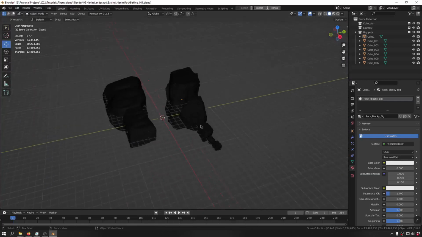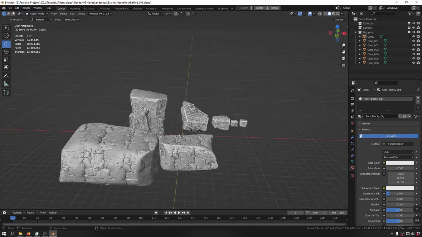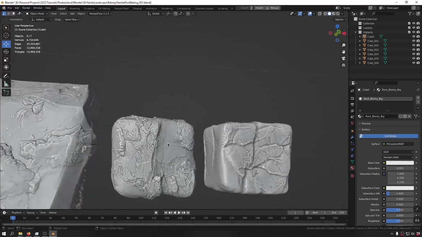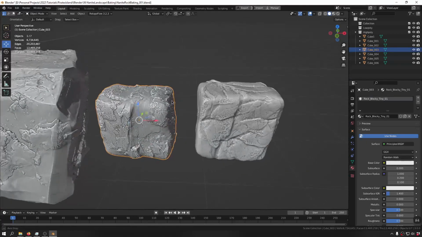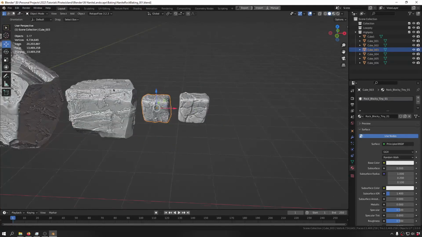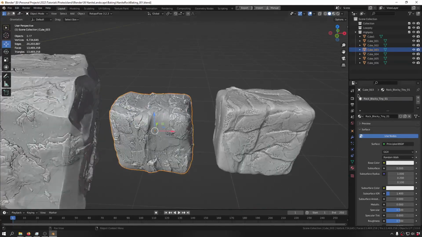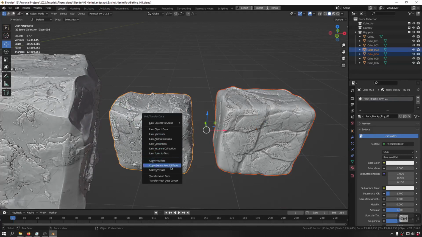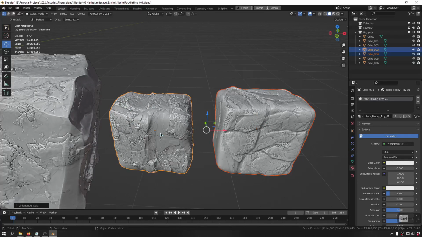So this is the high poly file, and let's select these two, and I'm going to select this one first, which is closer to this medium one, and take the material and select this one, and select this one as the last. Control and L, and we want to copy the material. It's the link materials.